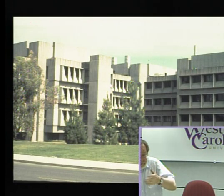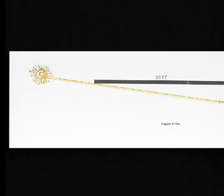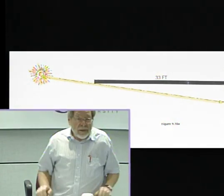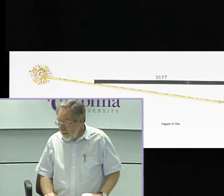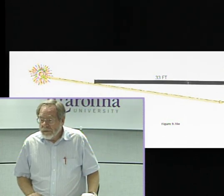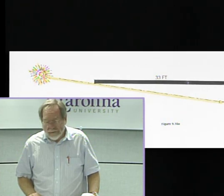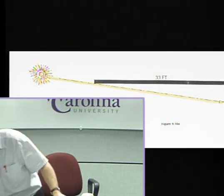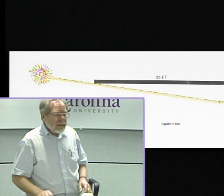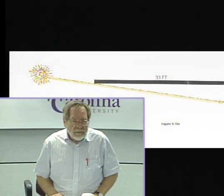The ideal solution is don't have east and west windows. Now, suppose you said, all right, I've got a beautiful view there. I'm going to have east and west windows. I'm going to shade them with an overhang. Okay. How long does an overhang have to be to fully shade east and west windows? Anybody? 33 feet? It's not on here, but the caption says this shades until 4 p.m.